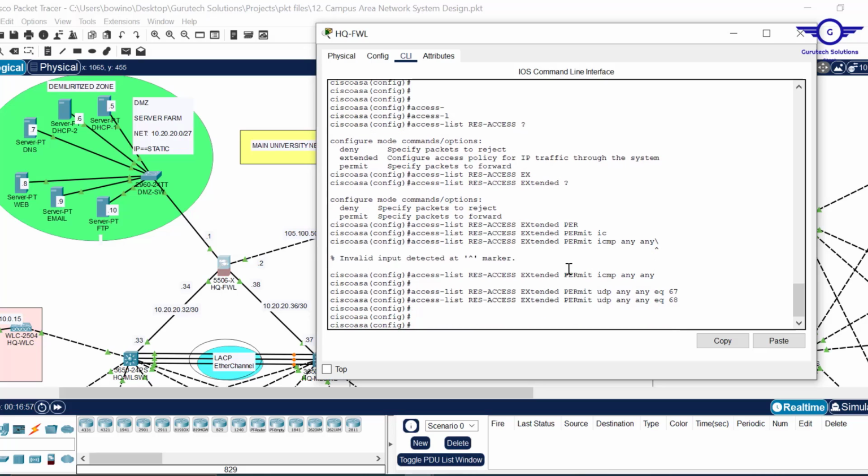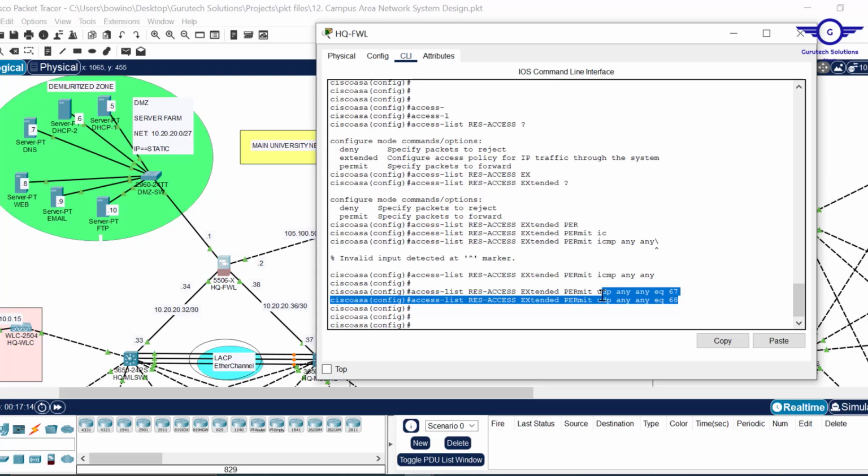ICMP for ping, UDP port 68, 67 for DHCP. Another resource that we want to access is DNS.